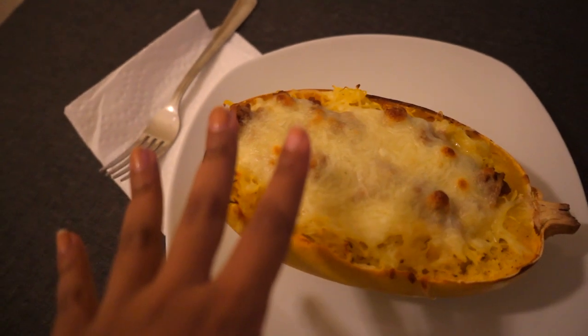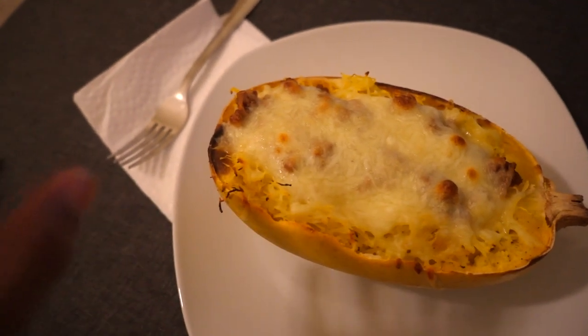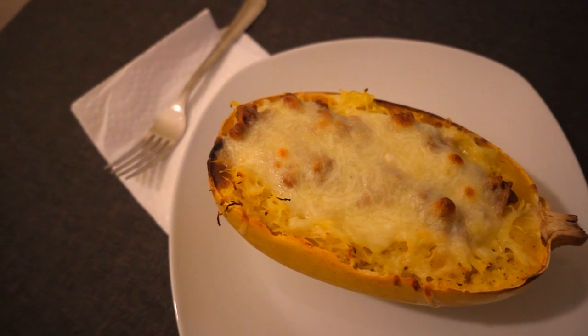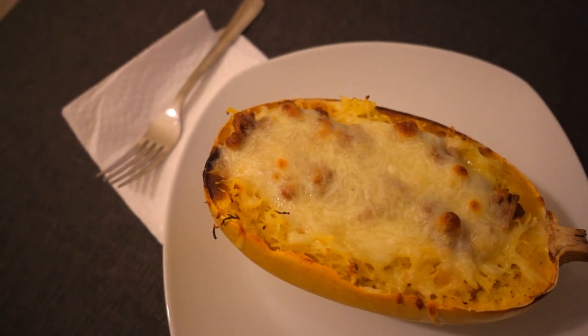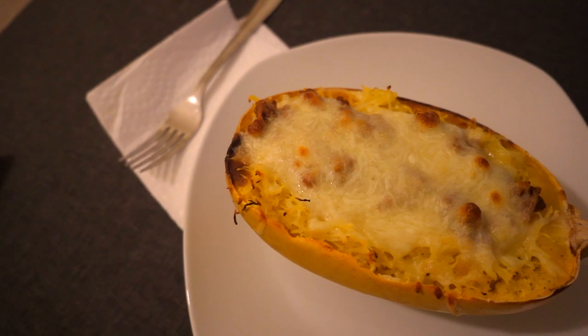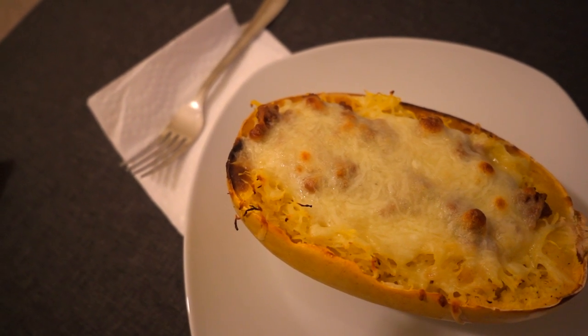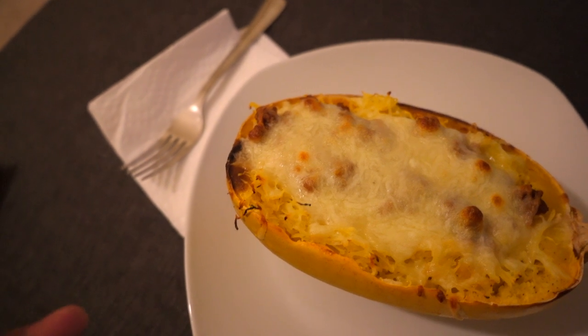Alright, so tonight I made some spaghetti squash. This is literally my first time ever trying it. I'm kind of nervous because I'm not the biggest vegetable eater, but I am trying to be a lot better about my health. So I made spaghetti squash. It just has, you know, hamburger meat and sauce and then the spaghetti squash.